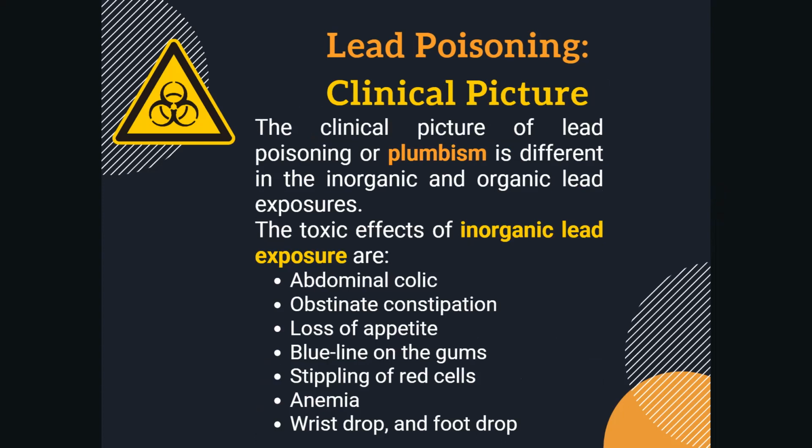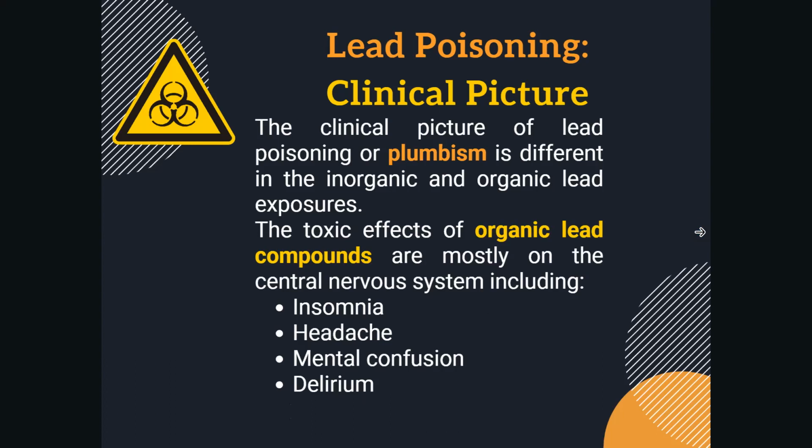Clinical picture. The clinical picture of lead poisoning, or plumbism, is different in inorganic and organic lead exposures. The toxic effects of inorganic lead exposures are abdominal colic, obstinate constipation, loss of appetite, blue line on the gums, stippling of red cells, anemia, wrist drop, and foot drop. Whereas the toxic effects of organic lead compounds are mostly on the central nervous system and include insomnia, headache, mental confusion, and delirium.